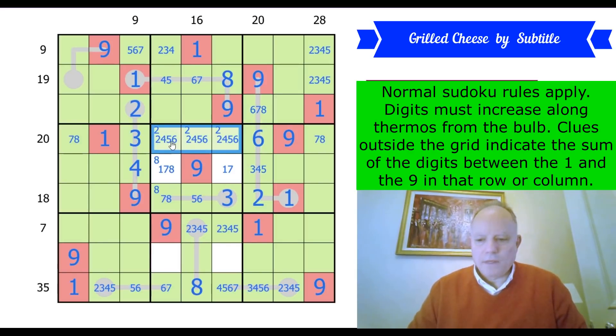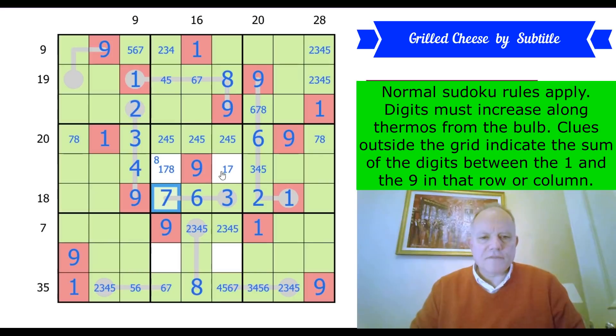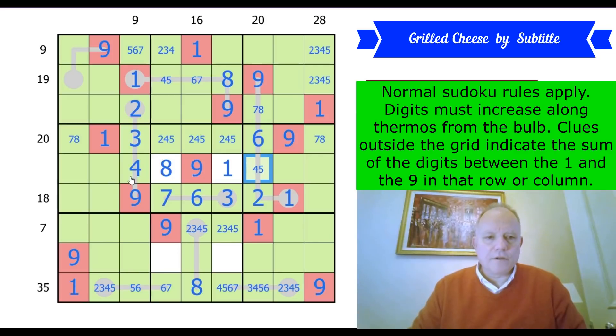6 there. Take out 6 from those — that gives us a 6 here, which goes with a 7 there. 8. That can't be a 6. Now these 2 have to add up to 12. Not 2 ways to do it — because that 4 should have ruled that out quite early. 7 there. This is very clever — 9,7,6,5,2,1. So this is 3 or 4. We've got 3, 4 and 8 to put in the column. That can't be a 3. This has become a 6.